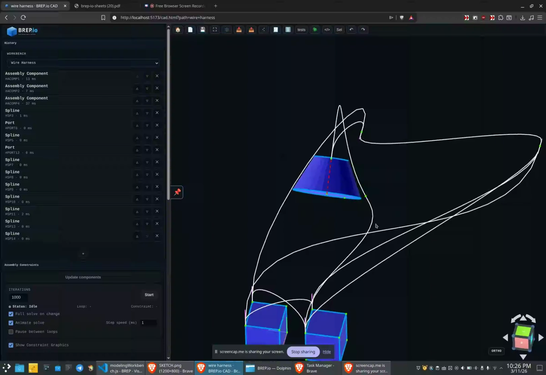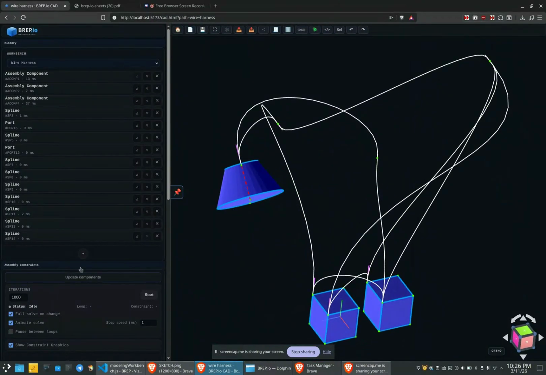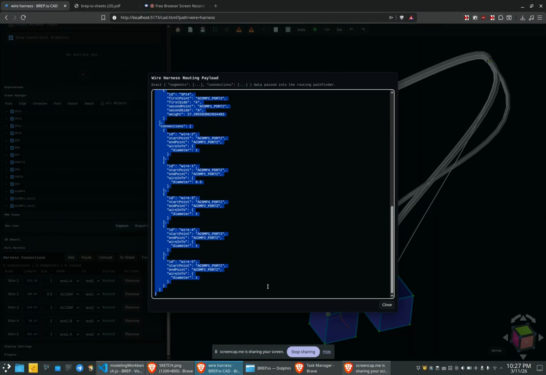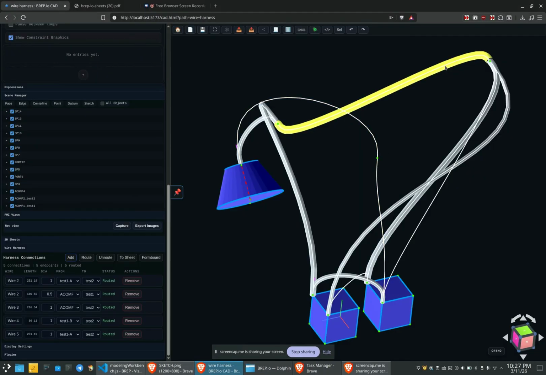And you're able to manipulate them. If I do a route between these things, if I do an auto route, it's going to build these solids that represent the wire bundle at that particular location. And if I hover over each one of these wires, you can see what path it takes through the spline network.